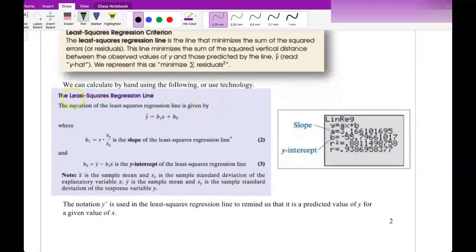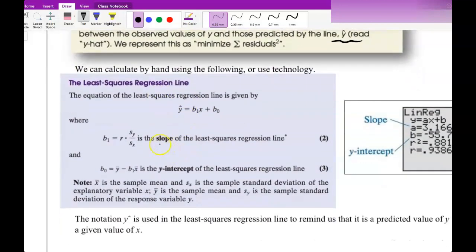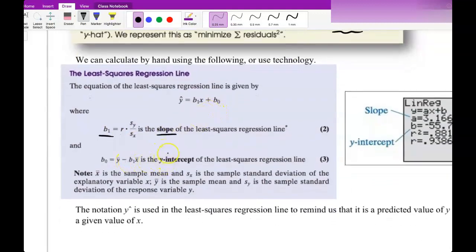Okay, let's see what that is. The least square regression line showing with y hat. So here I have that also showing with y hat. And that is exactly the same as having slope-intercept form. So this is B1, that is the slope. And that part is our y-intercept, B0. Or we can say, x is equal to 0 and y is equal to B0.